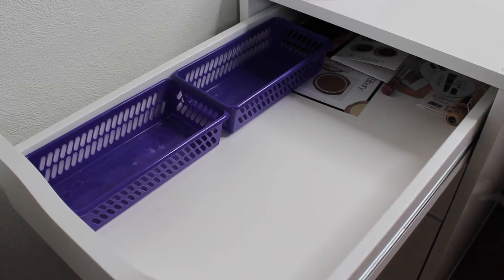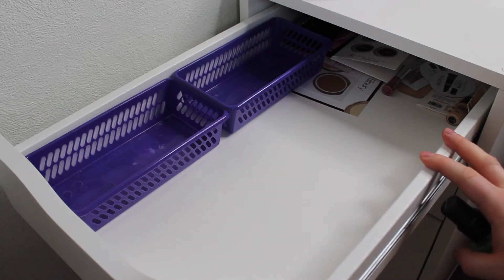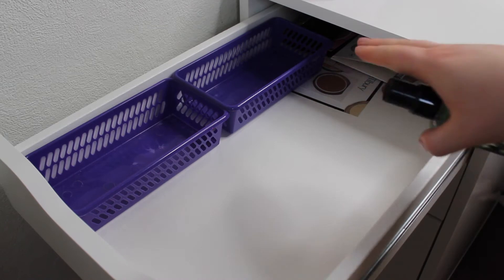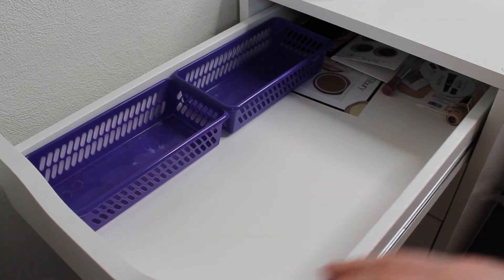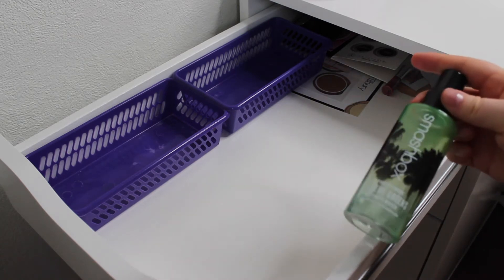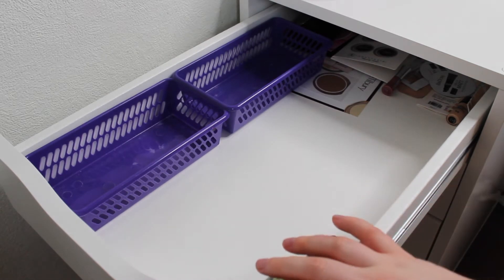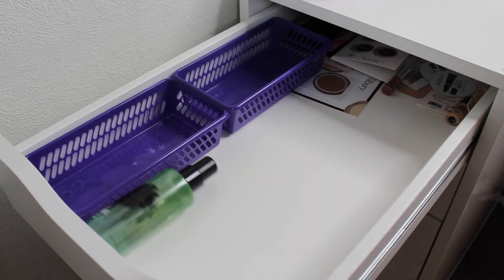I have also slightly rearranged the drawers because I rearranged my bedroom and this desk part is now on the complete opposite side of the room, so I think it's going to be easier to have the little baskets over there and then I can more easily reach things on this side. Smashbox Primer Water is a staple and I'm hoping to finish that, though I'm unsure if I'm actually going to be able to.